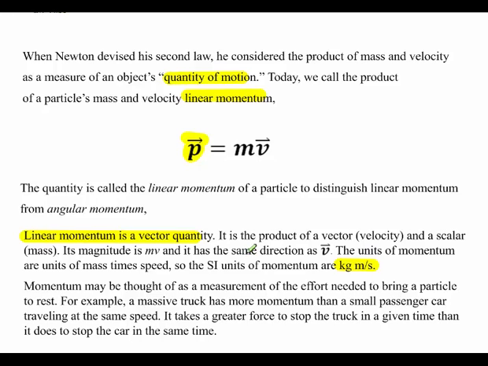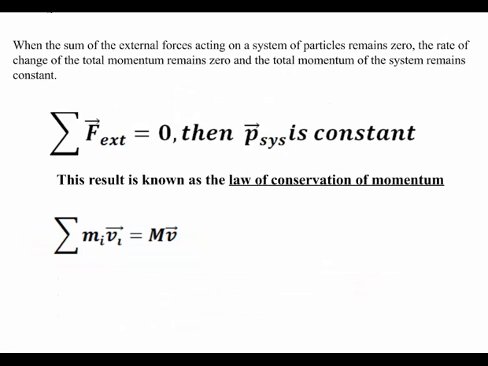Momentum may be thought of as a measure of the effort needed to bring a particle to rest. For example, a massive truck has more momentum than a small passenger car traveling at the same speed, and it takes a greater force to stop the truck in a given time than it does to stop the car in the same amount of time.